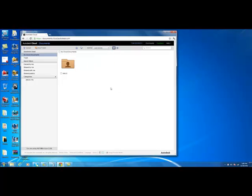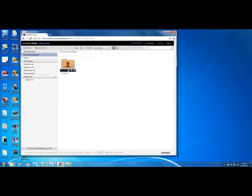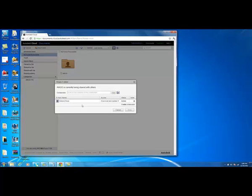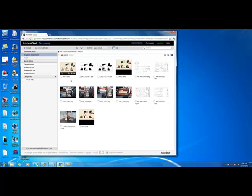What I have in my cloud is one folder right now. And what I did was I shared that folder. You can come here on a file or a folder and you can say share, rename, etc. So I shared it with Ed Rose, and I said Ed can download and update anything that's in this folder. In this folder I have various files. I have DWFXs, PDFs, a DWG, and some JPEG pictures.